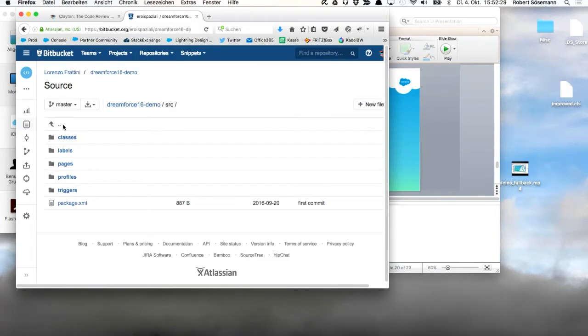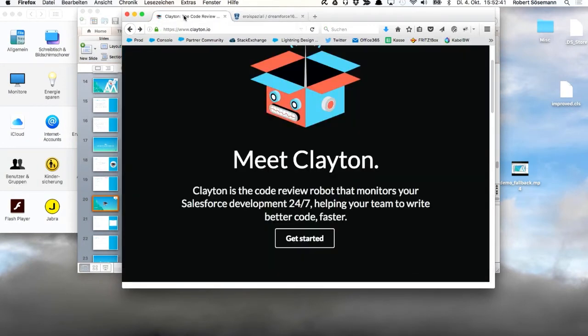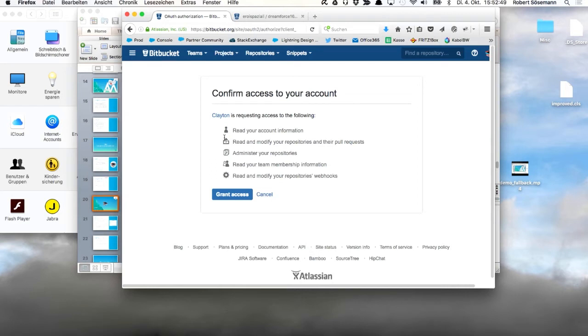I assume that you all are very familiar with version control and Git. Basically, Bitbucket is a way to do it. And the way Clayton works is that it is online, hosted on Heroku. The idea is that you connect it with your repo, and you have to trust it to access your code.